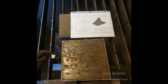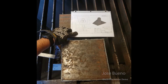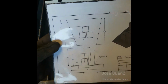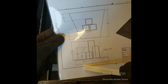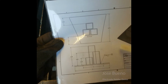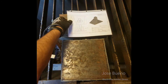And so we can take a look at that, and then we can see that the plate of material we have is obviously not in the right shape. So we're going to have to go around the sides, mark down our dimensions, and cut it to size. So if we take a closer look at our blueprint and we look at the front view down here on the bottom, you're going to notice that one side needs to be 10 inches long. You're going to see that one side needs to be 6 inches long. And then we've got these two sides that are cut at an angle. And those two sides from front to back of the plate are supposed to measure 8 3/4 inches.